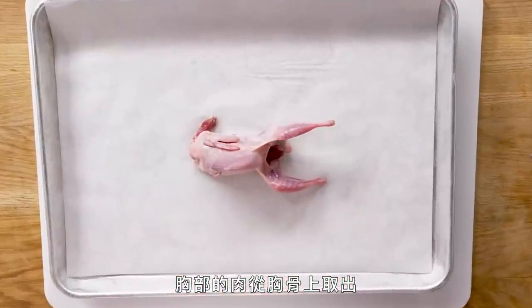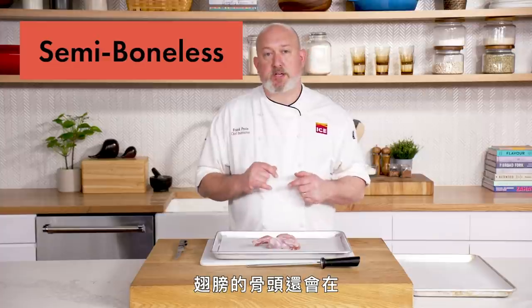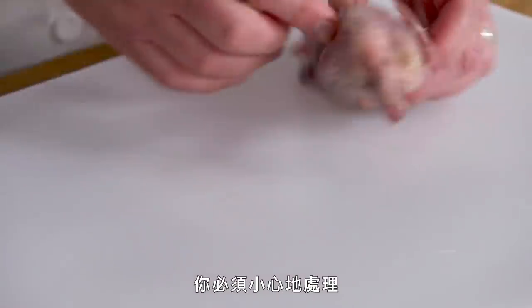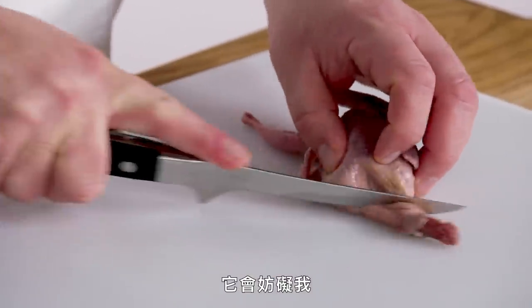Quail. A quail you can find at a butcher shop or hunt for it. A lot of times you'll see these partially boned out with the breast meat taken off the bone. In restaurants, they're usually served with the leg and wing bones in. The flesh is tender, mild, not super strong. Today we're going to make it semi-boneless — leaving the leg, thigh, and wing bones in, and trying to leave the breast without any bones. By taking the breastbone and backbone out it's easier to get at the meat. Because it's a small bird you have to be really delicate. I cut around the neck meat and get rid of that — it's just going to be in my way.